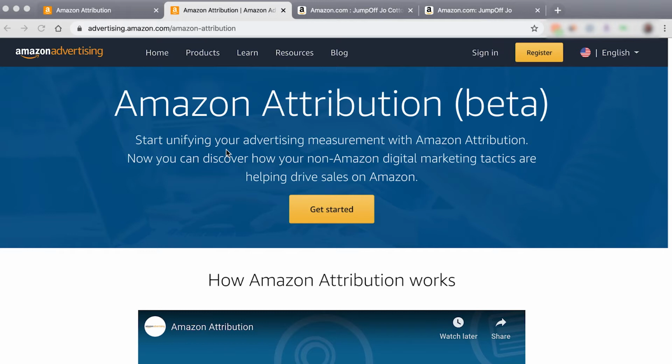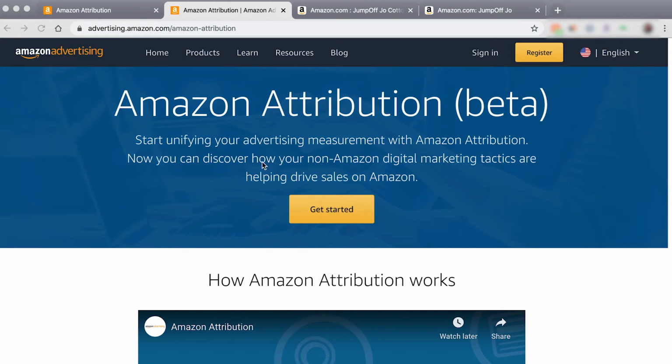So for the first time ever, we're able to create a trackable link through the attribution program back to an Amazon listing or an Amazon brand store that will enable us to actually get insight into how those Facebook ads or those social posts or influencer marketing campaigns are actually performing. So we'll walk through how to set up the program, as well as I'll show you around the program and how to really get into the everyday use of it.